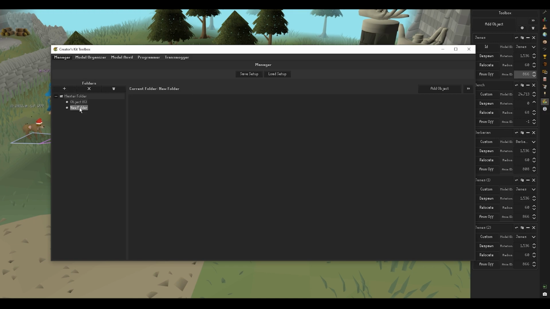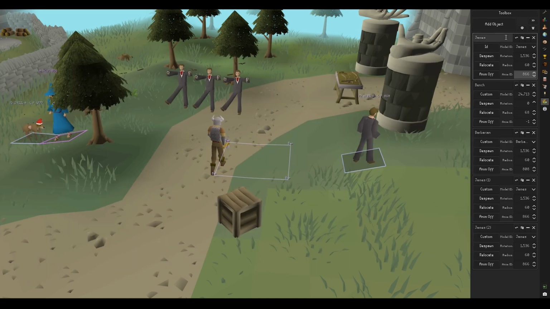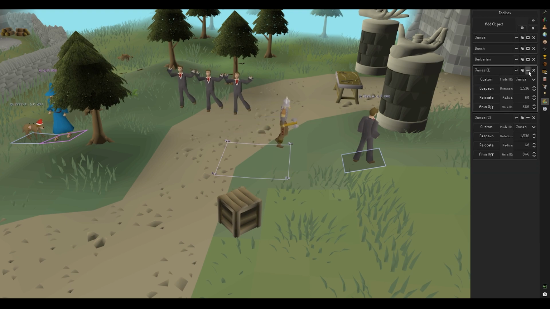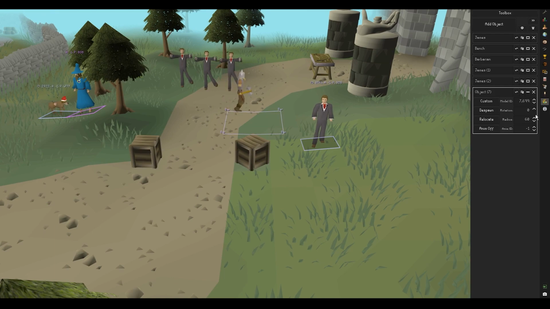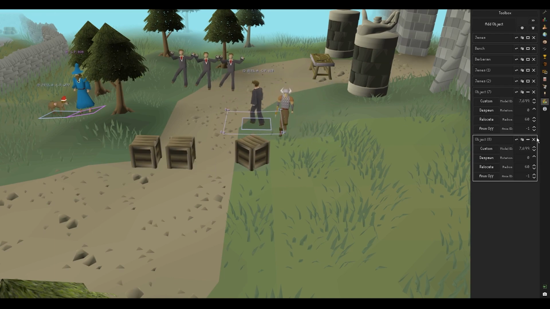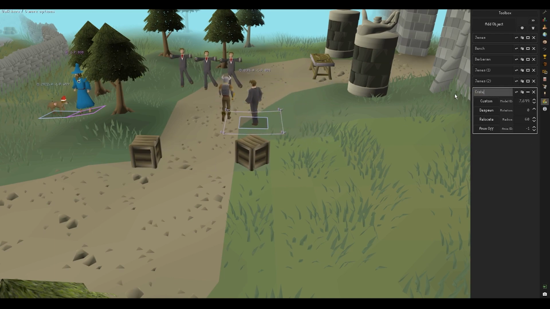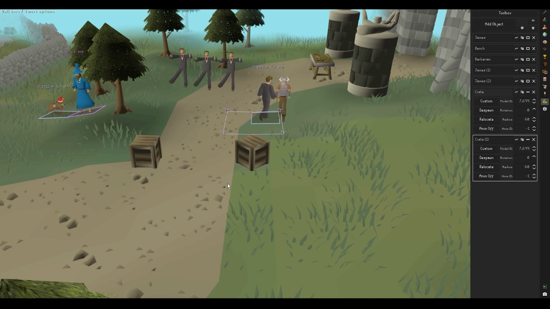So let's say I wanted to create a folder for crates. I'm just going to triple click this and change the folder name to crates. I added the folder using the plus button here, and I'm going to put this crate underneath our crate folder. And I'm just going to rename it, for clarity, to crate. What else I'm going to do, I'm just going to minimize these because I don't really want to deal with them right now. I'm going to add some more crate objects. I'm going to name it crate and then duplicate it so that they're all named crate.